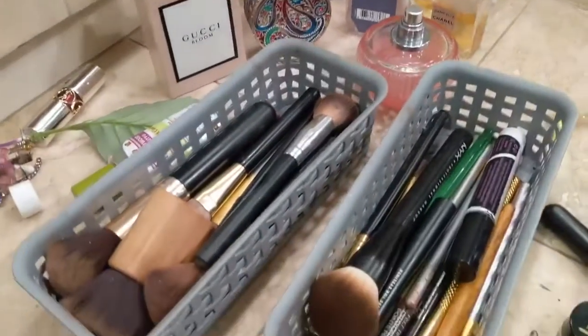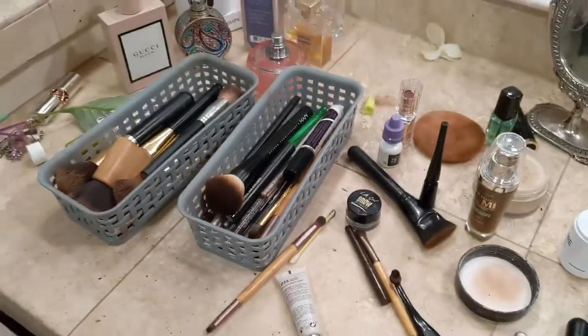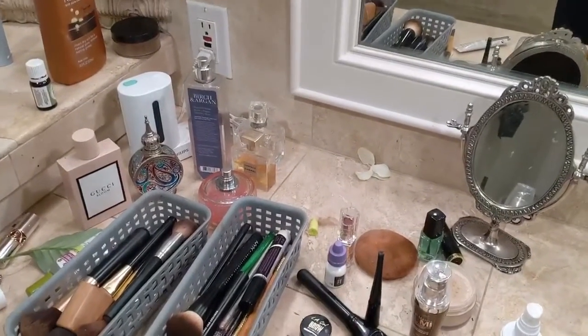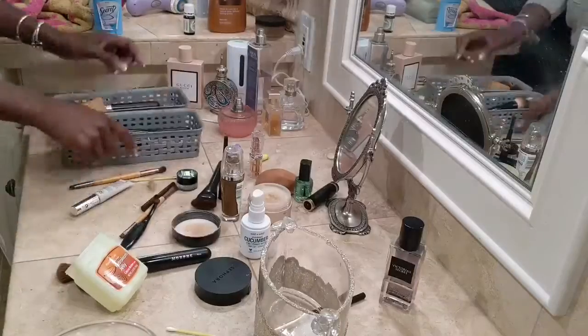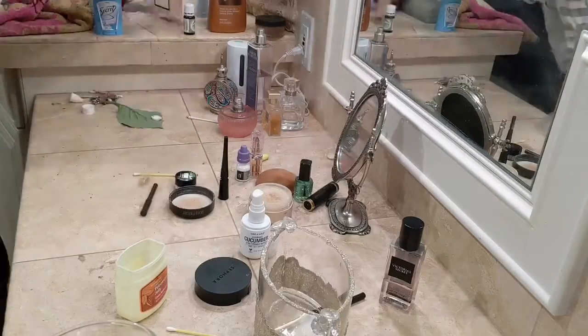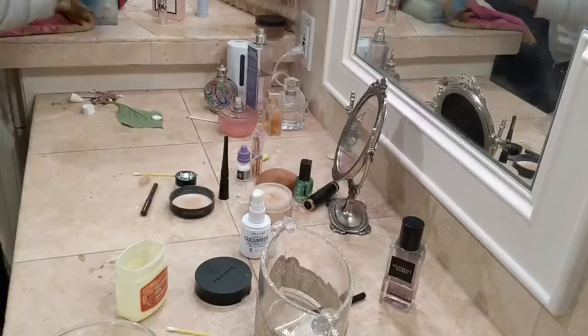So as you can see, this is the mess that is my vanity in my bathroom where I sit and do all of my makeup, and it needed a cute makeover, and that's what I wanted to do. So cleaning this all up, that's what I was excited about, putting everything together.